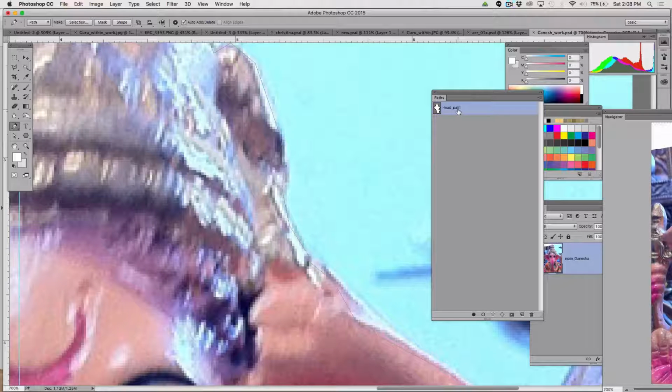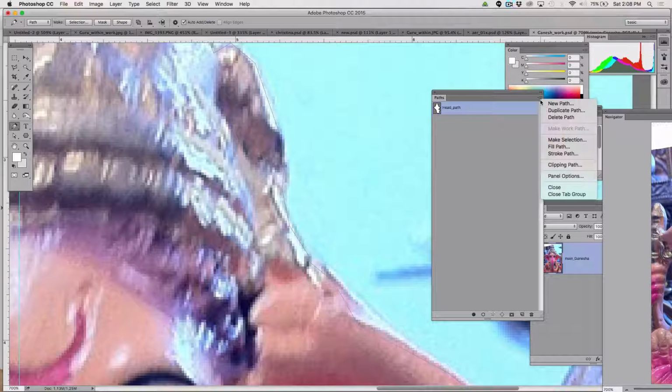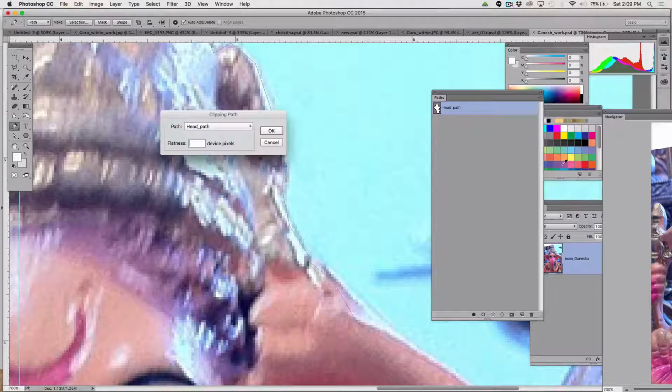And now I'm going to turn it into a clipping mask or a clipping path. They are the same thing. The flyout menu. Okay, the path is selected. The flyout menu is saying here, I can tell it to be designated as a clipping path. I'm clipping it, so I want it to be the clipping path. Now this is a flatness setting, which I actually never in my 30 plus years of using Photoshop have ever changed that number for any reason.